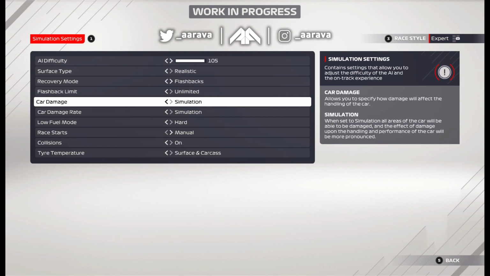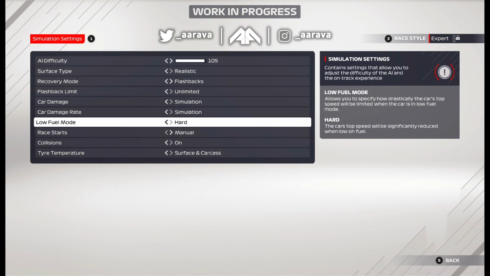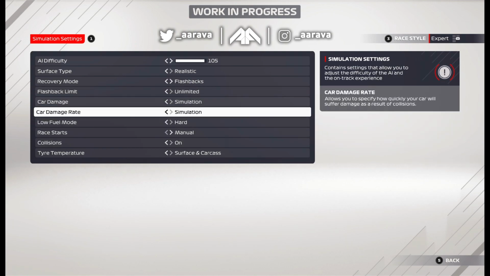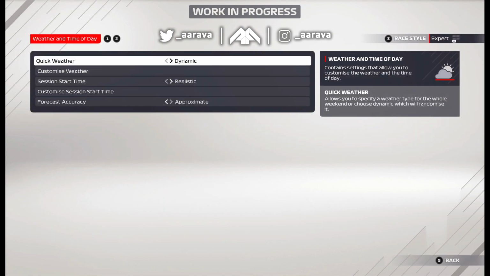And so now in the menu, like I alluded to, we've now got a low fuel mode setting, so if you want that to be more realistic or a little bit easier for you in terms of how much the power is affected by going into lean mixture, let's say if you start losing some fuel in the race. The same thing then with car damage: there's now that extra setting of car damage rate to really fine-tune the damage system.